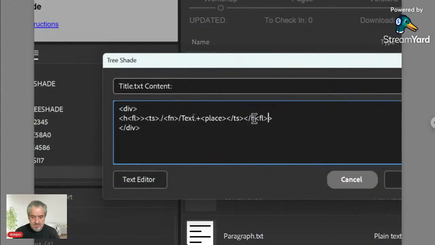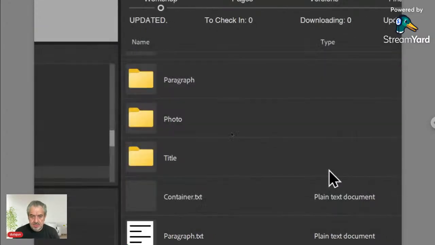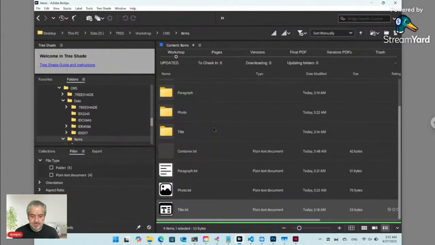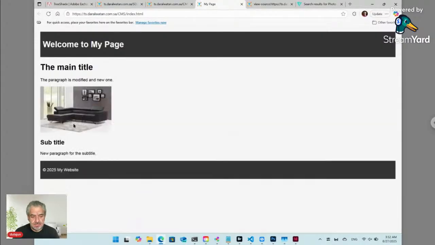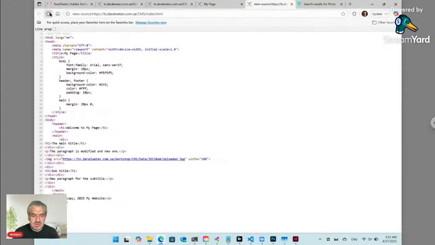File level. Okay. Now let's refresh. See, if we refresh the source, you will have here heading 1, H1, and here heading 2.